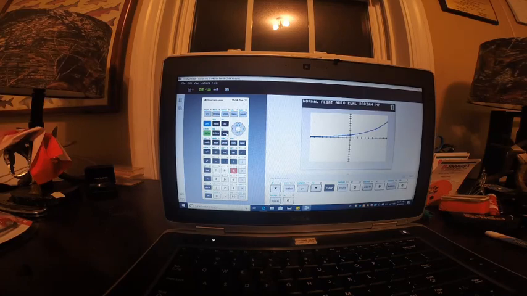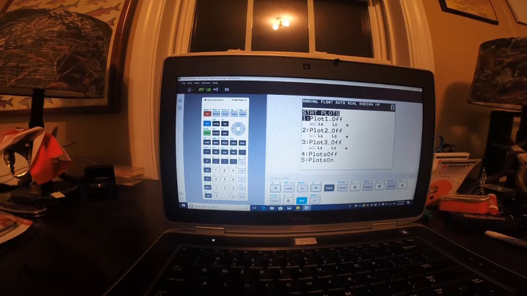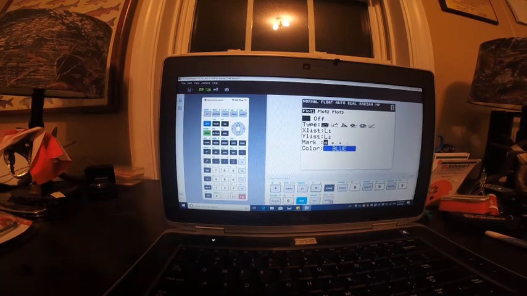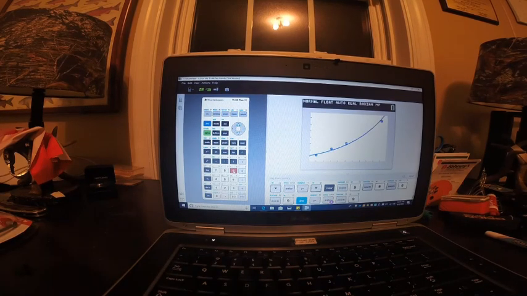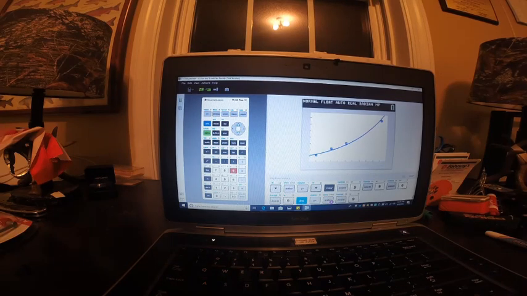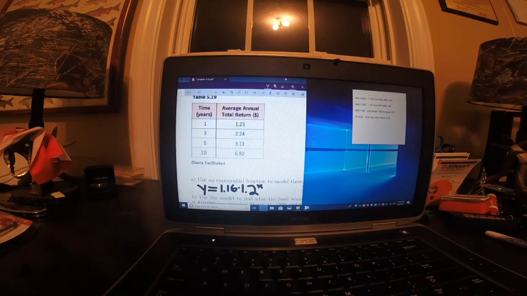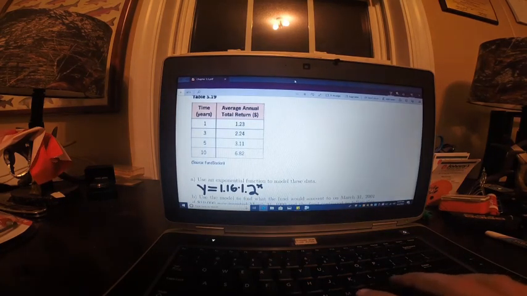why is it not plotting? The reason it's not plotting my points is, remember where I turned my stat plot off. Make sure we have it on. Then I can do zoom stat and it'll show up much better. There's your 4 points. There's your curve that estimates it. Make sure you have that stat plot on or you'll have an error just like I just had. Now, we got the answer to part A.